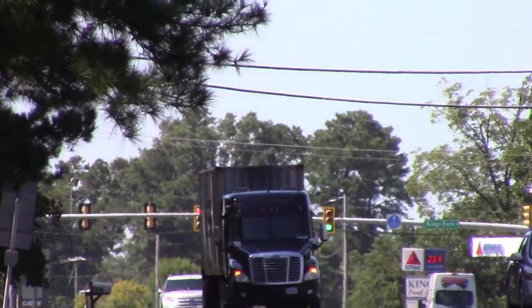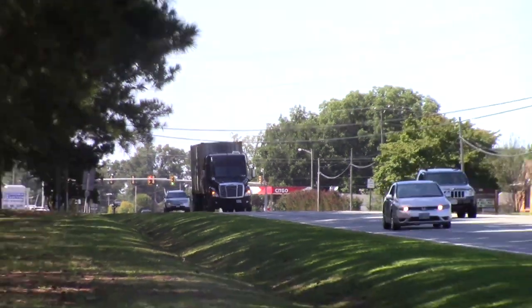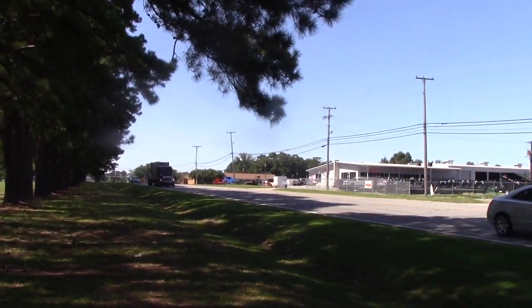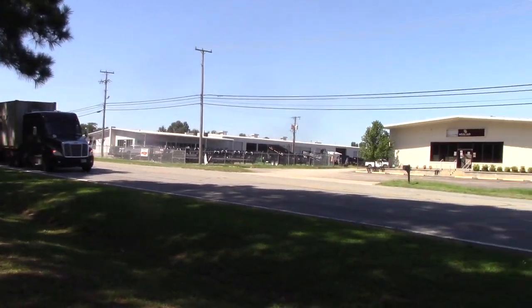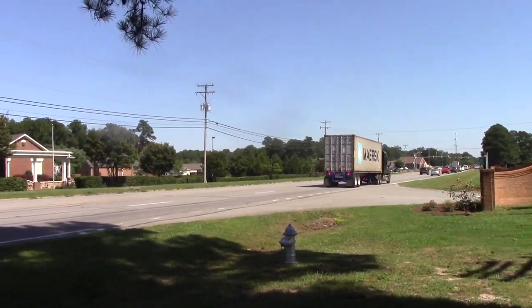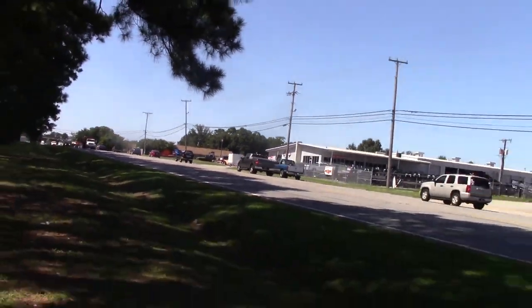Can't tell what horns he's got. Pretty color. Let's see what horn he got. He might have the standard truck horn. Hey, hey! Got a nice couple taps there. Just a standard truck horn. Well, that's very nice, though. I'll take that. Mini loud thingy! Yes, a mini loud thingy!